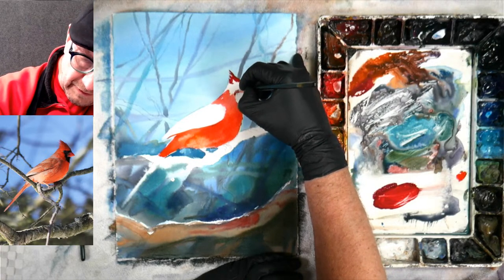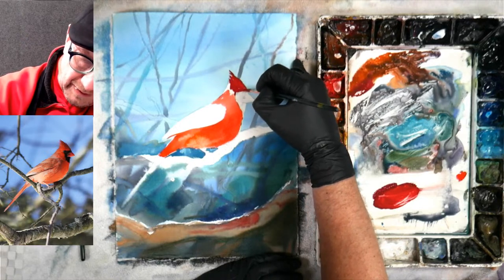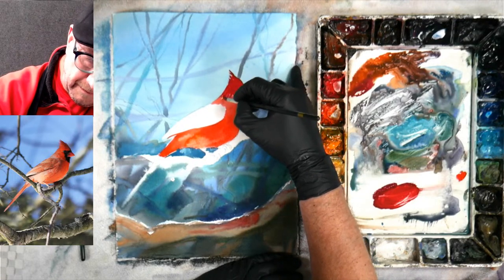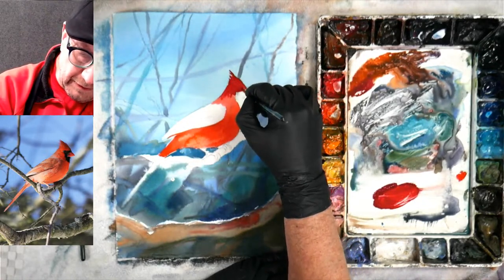This is all going to be dark. This is going to be black right here, so I don't have to actually even worry about that. But I'm just going to go around it. I probably should go in there, but that's okay. Sometimes you can go in or you go around, it doesn't matter. If you can't handle going right to there, just go right in there, and you do dark right on top of that.